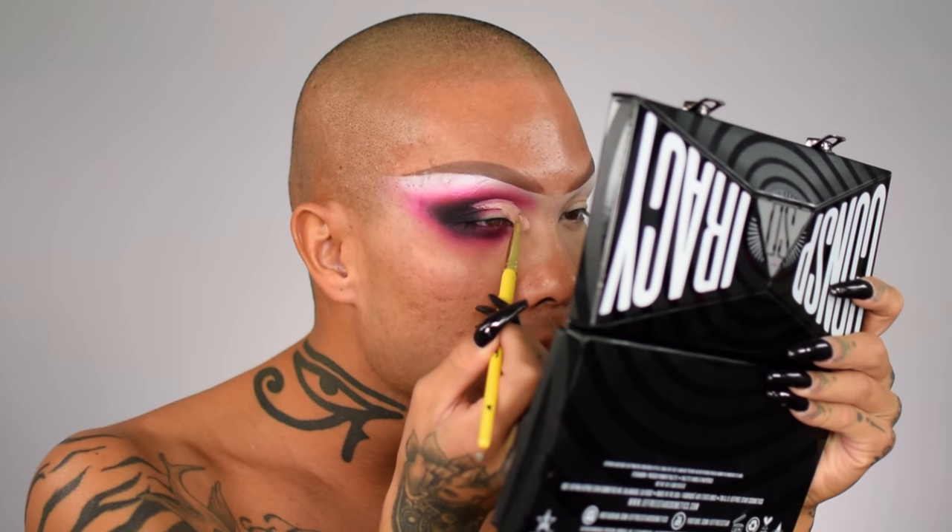Now we have that on, let's go ahead and get a little creative. This is where we're gonna pack on this color called My Pills. I'm gonna go ahead and pull a base that's gonna pick that color up very well. Now we're gonna pack on this color called My Pills. That didn't go as planned. Let's go ahead and tap on some of that Not a Fact color and just keep this eye maroon — I'm just really packing it.